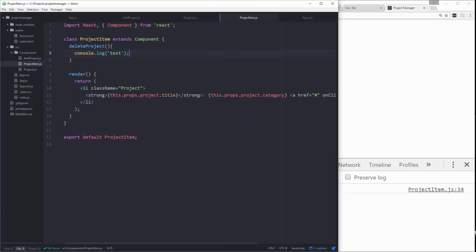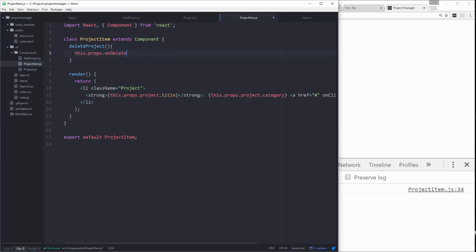Now we want to do the same idea. We want to click on it in this component, but we want to pass it up to the main component and then do the final delete there. Now since we're in project item, we're actually 2 components deep, so we need to pass it up to projects and then pass it up to the main app component. Alright, now to do that, we're going to set a property, this.props.